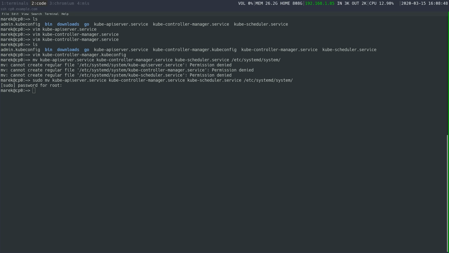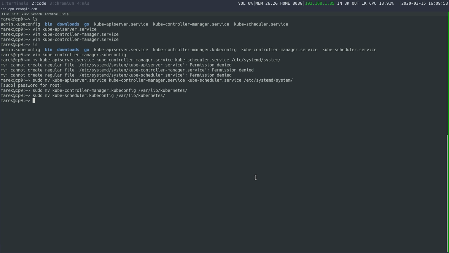we're going to want to move that controller manager kube config here. So we're just moving this kube controller manager kube config to var lib Kubernetes. That's where we told everything it was going to be. It needs to be there. And we need to move the kube scheduler kube config. So do this, move the kube scheduler over to var lib Kubernetes. So that's the kube scheduler kube config. Again, this is just how the kube scheduler is going to communicate what service, what certs it's going to use.